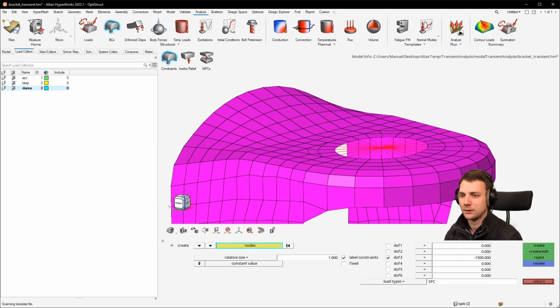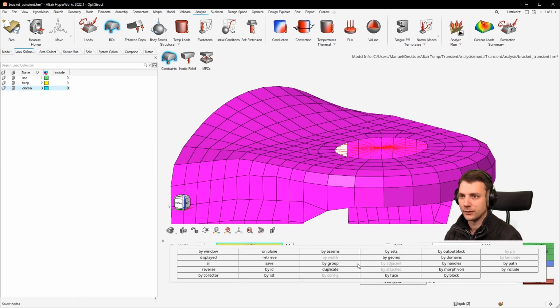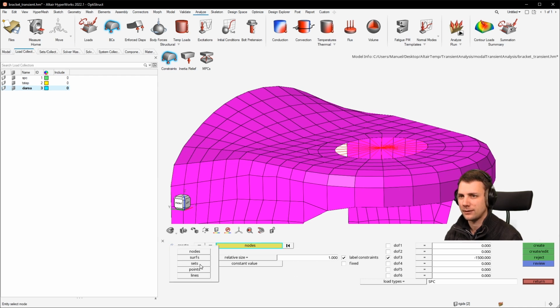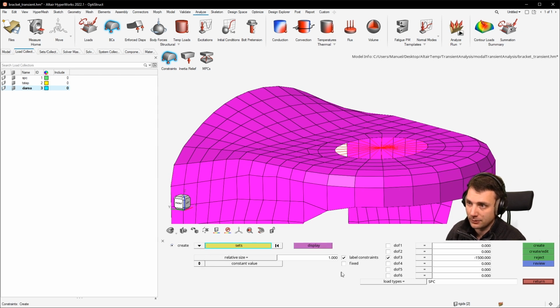And here we will use again the set force to choose our nodes. It's also possible to create a set here, to assign a set here, but be careful. This is not possible, I think, for the load type area. You change that to the area, which you are required to do. Better do that first. I have done that multiple times, where I created SPC but I wanted the area. So better change that first, then go on to your DOFs, and then go on to your node selection. That's just my suggestion.